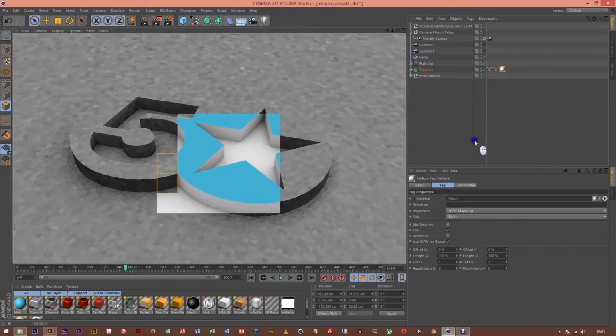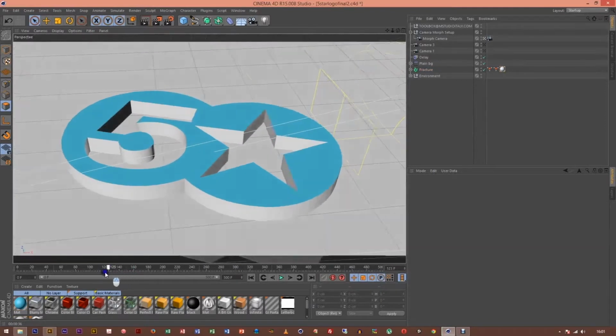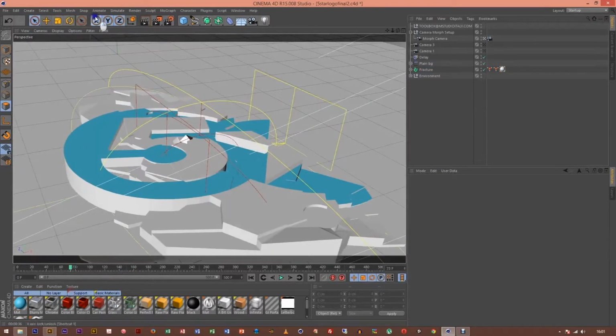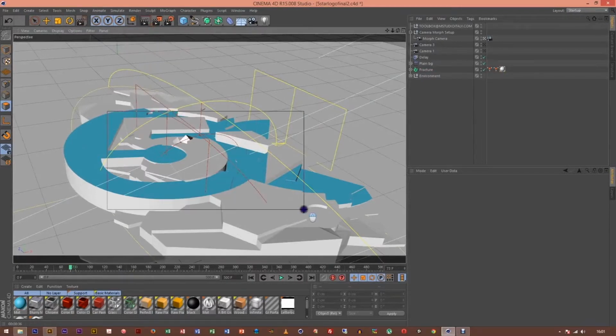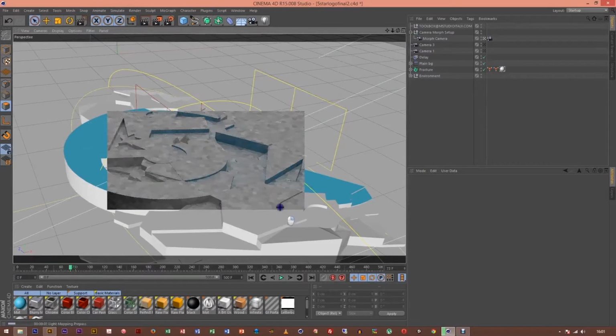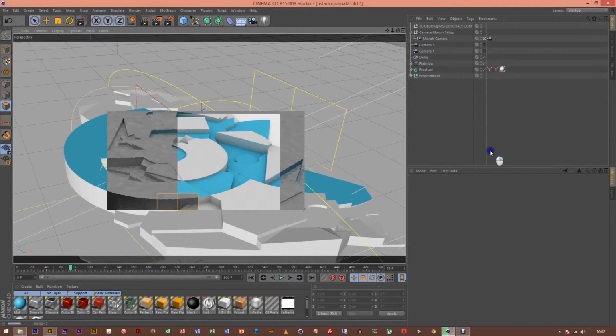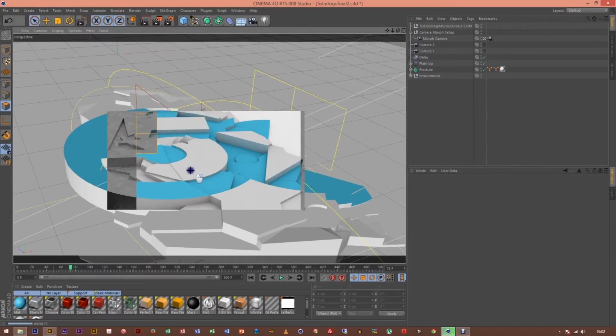But just come back ever so slightly and we'll render region this time. You can see as it breaks up, you get quite a nice effect. So what I'll do is I'll go off in Blue Peter style and I'll render it, and this is what the final version will look like.